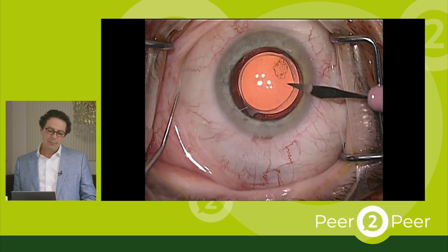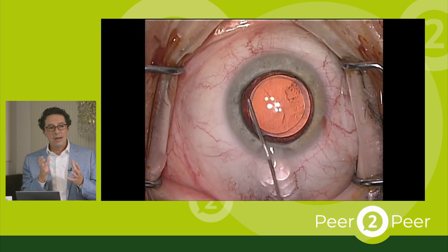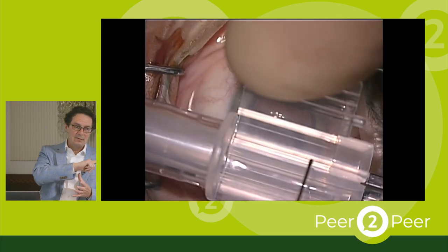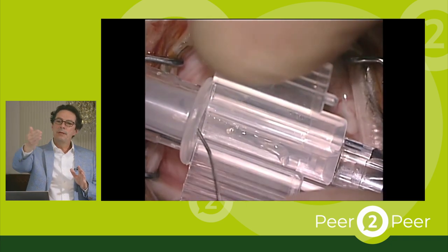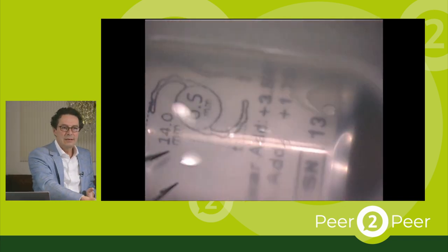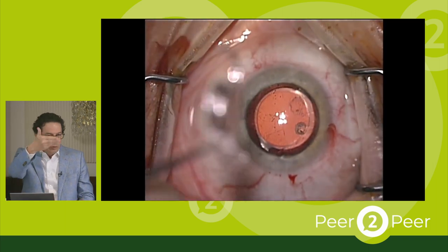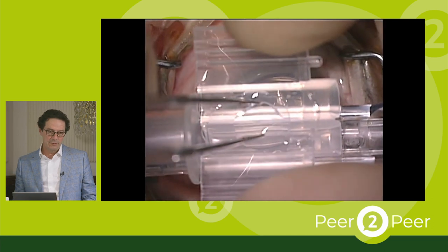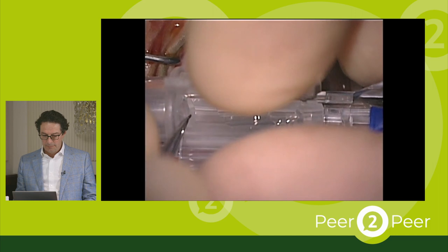Here it is even easier because the capsular bag is fibrotic already, and you don't run the risk of implanting the leading haptic into the bag. This sometimes happens if you don't take care to really bring the haptic behind the iris and not into the capsular bag. Sometimes it might try to go behind, and then you just take some spatula and push it up. But nevertheless, you have to take care that you don't implant some of the parts of the Sulcoflex into the bag. Yeah, this is the implantation.